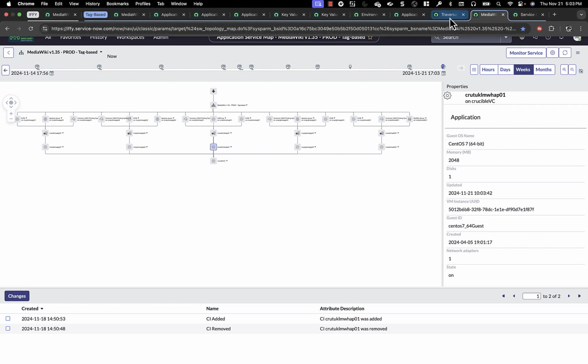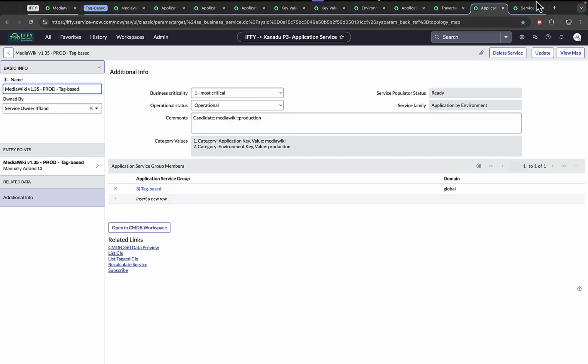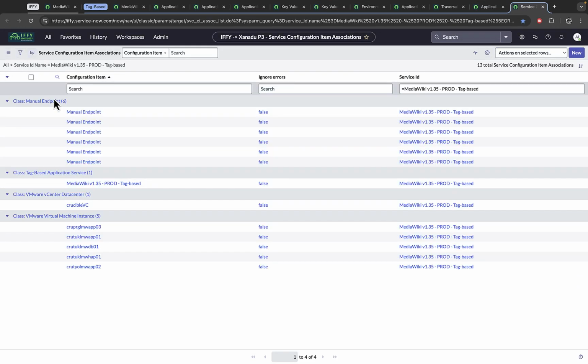The list CIs that I was showing you here on the record, that data is coming from the Service CI Association. And so when we started, we simply had the virtual machines tagged. Then by traversal rules, we're able to add more CIs that aren't tagged to the service.